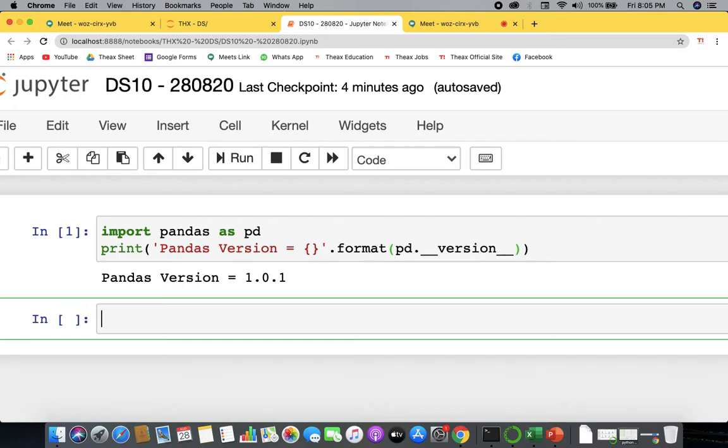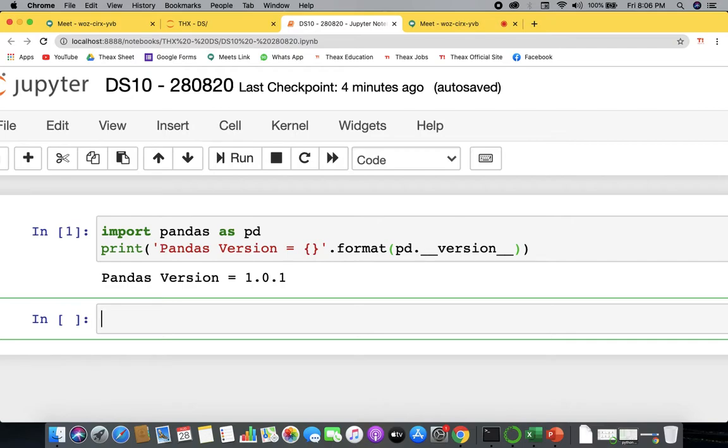So the structures are particularly of three kinds. That is series. Now, what is a series? A series is a one-dimensional homogeneous labeled array. And what about the data frame? This is a two-dimensional labeled, mutable array.